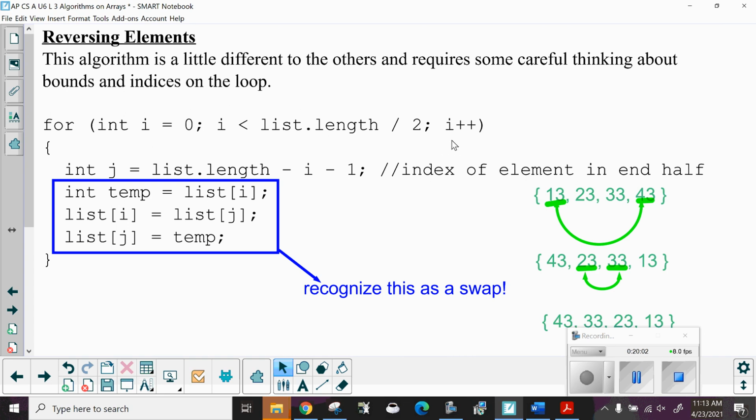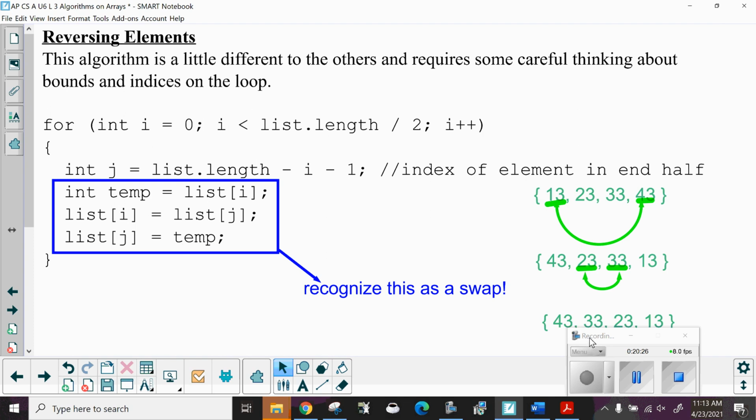And I'm going up by 1. So J gets list.length minus I minus 1. This is the index of the element in the end half. So I now have temp gets list sub I, list sub I gets list sub J, list sub J gets temp.